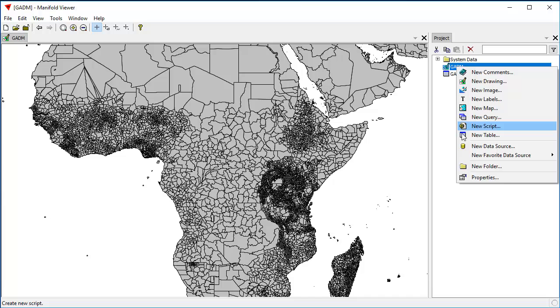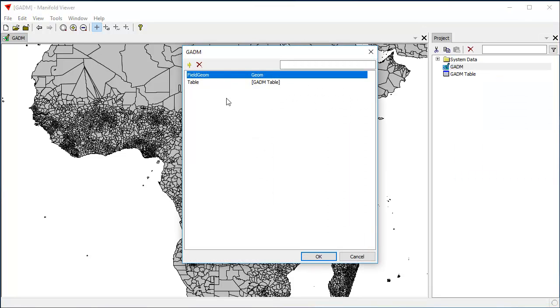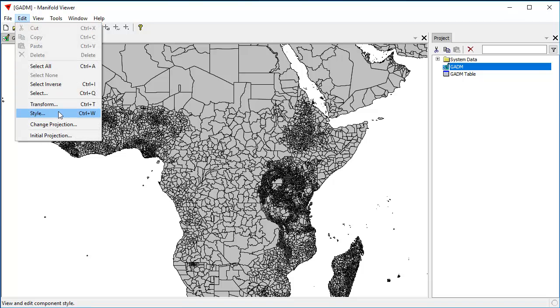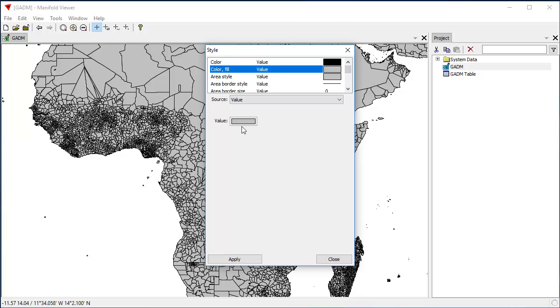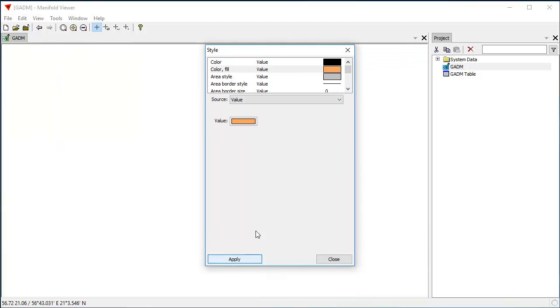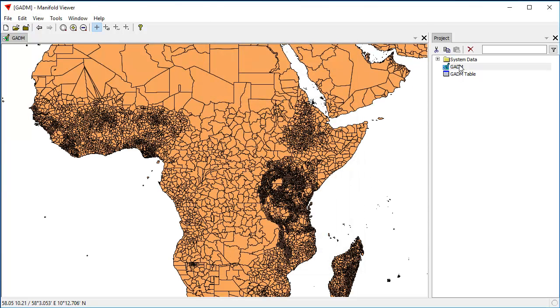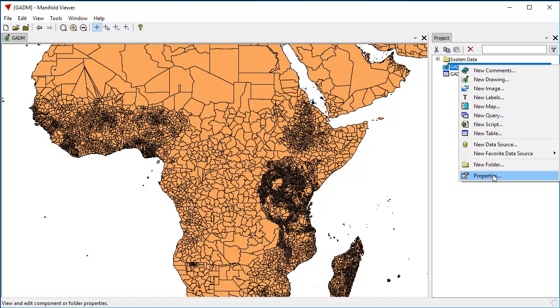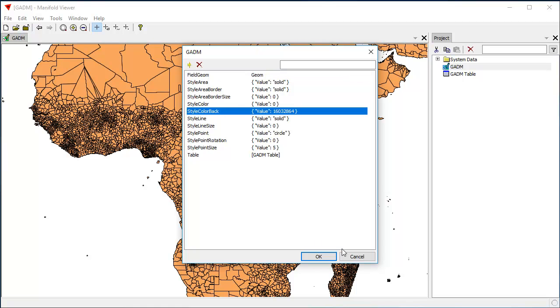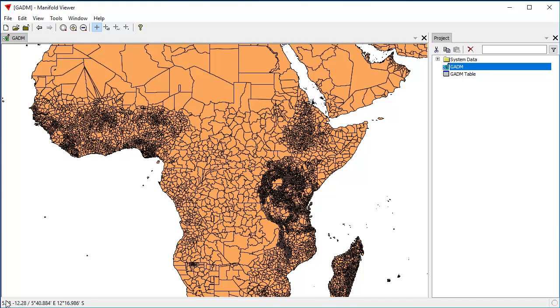First, I'm going to prep this drawing because right now it doesn't have any style properties, and I hate manually keyboarding anything, so I'm going to do a little cheat here. I'm going to click Edit, Style, and I'm going to style this just using whatever background fill color comes to mind. Let's just use this one. Click Apply. And the purpose of doing that is when we style a drawing, it automatically acquires style properties. So now we don't have to type any of this stuff in because all this is now entered for us. And this is the one that we want to change. Great. Click Cancel. I'm now going to launch Remote Desktop, and while I do that, I'm going to pause the video just for a moment.